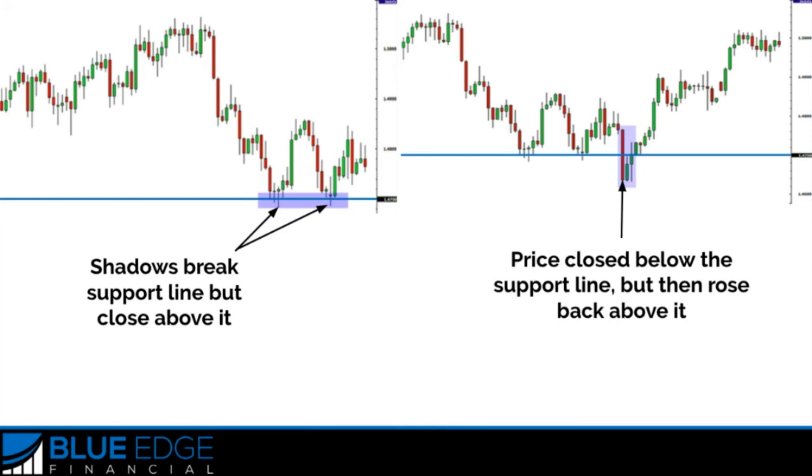So how do we know if support and resistance was truly broken? Well, unfortunately, there's no black and white answer for this question. Some people say that if the candlestick closes past the level of resistance or support, that it's broken through, but as you can see here on the right, it's not always the case. Because had you sold here when the price broke through this support line, you would have been in trouble because the market didn't continue to go down. In fact, it rejected right here and went up. So this is why you should think of support and resistance as zones more than lines. This will help you filter out these false breakouts so you don't get into a bad trade.